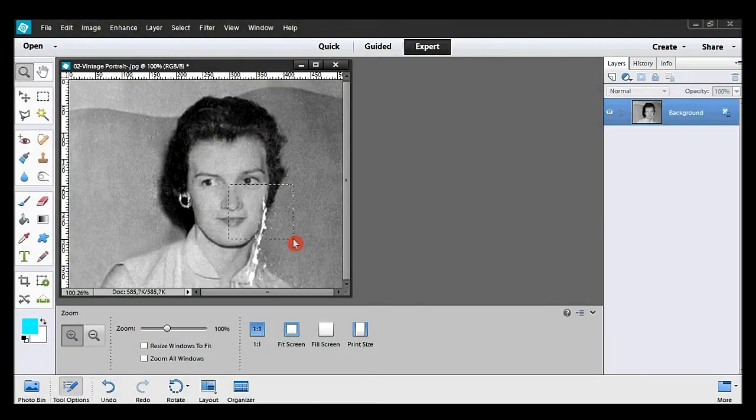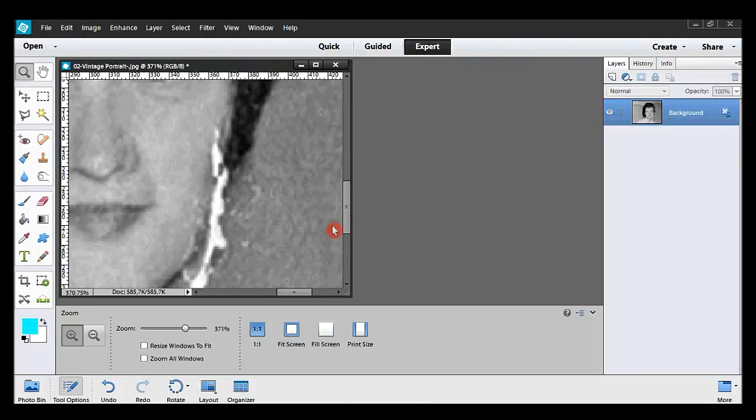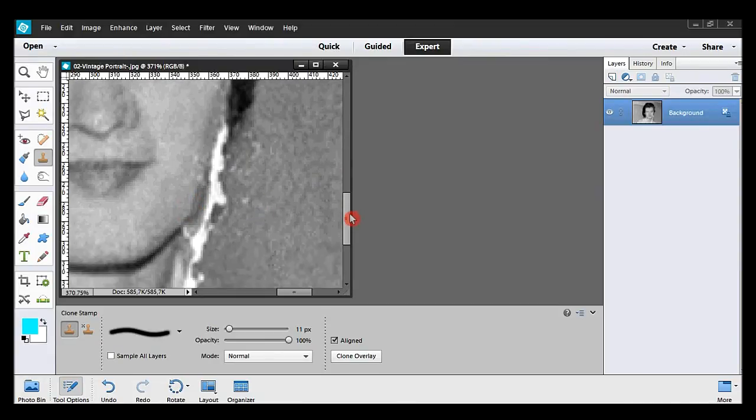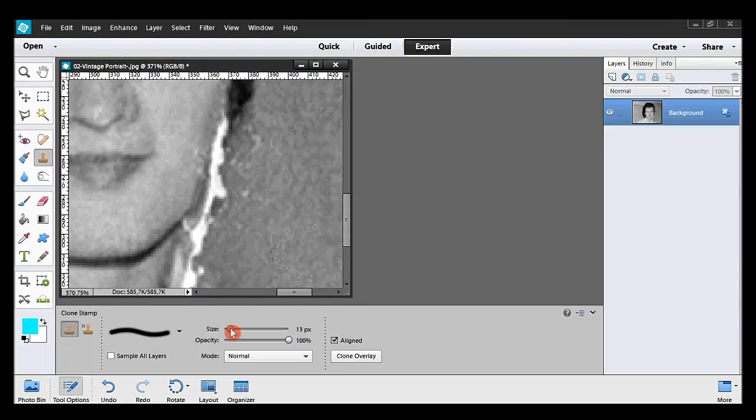I zoom in once more. What I'm going to do here is to roughly fill the white areas, simply because too many details were lost. And afterward I will fabricate a shadow, so it won't look fake, between her cheek and the background. To fabricate the shadow I will use the burn tool. We'll see about this tool in a moment.